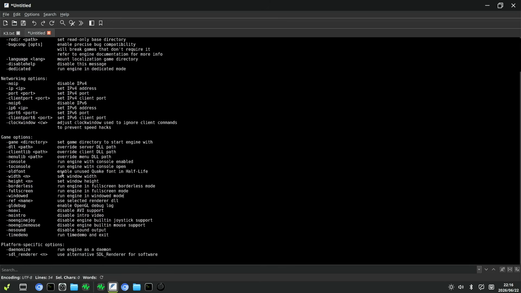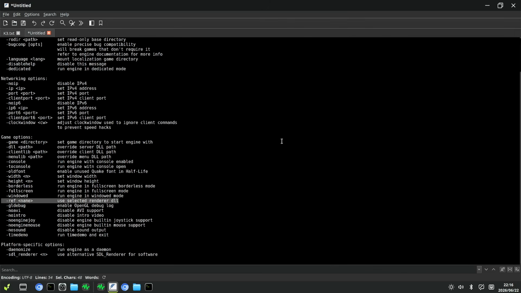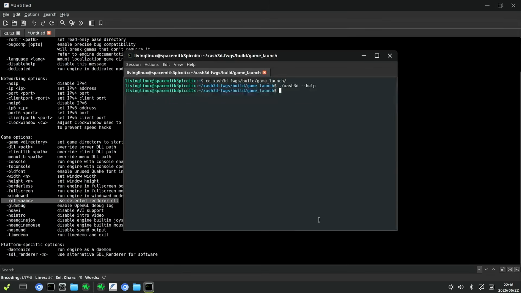Now, there was one thing that I was really interested in, and that was changing the renderer DLL. But unfortunately, I wasn't really able to get any different results with that. But let's just say you can try with GLES1, for instance.